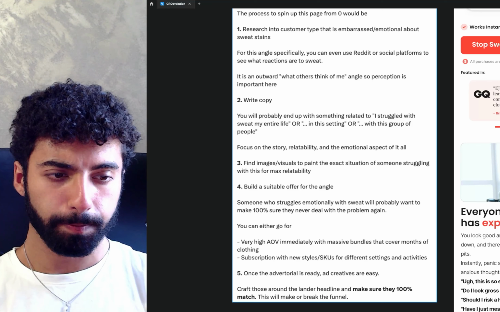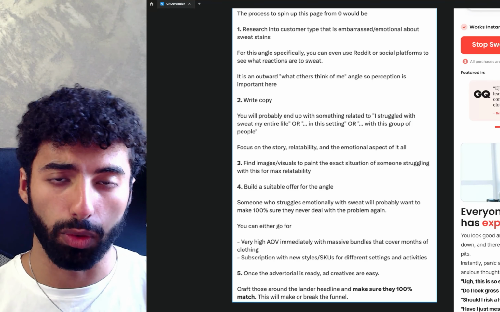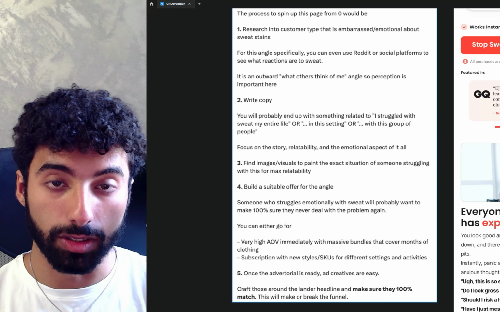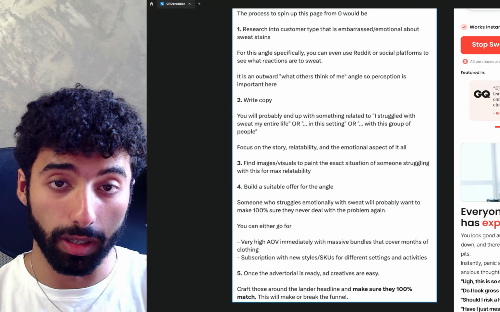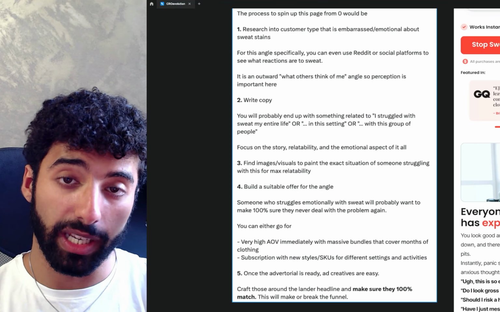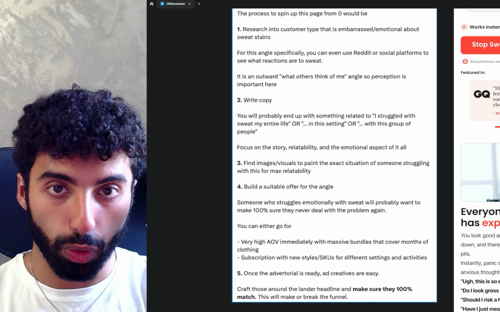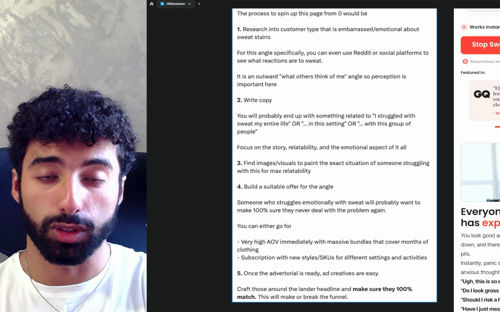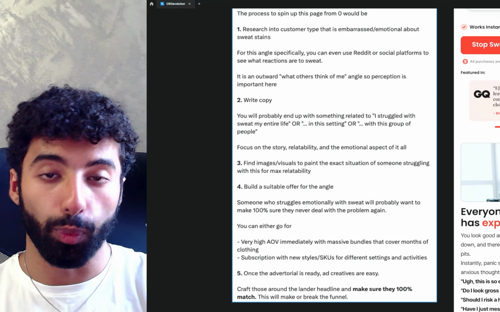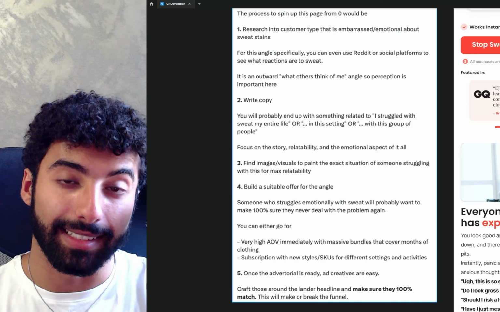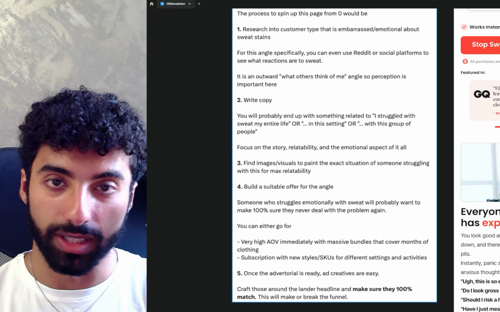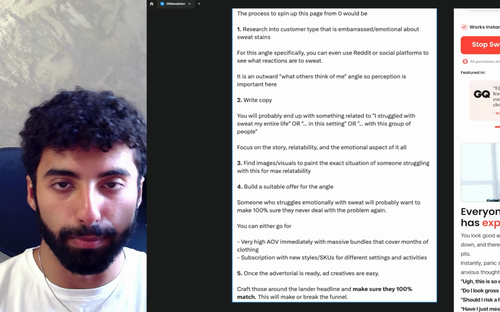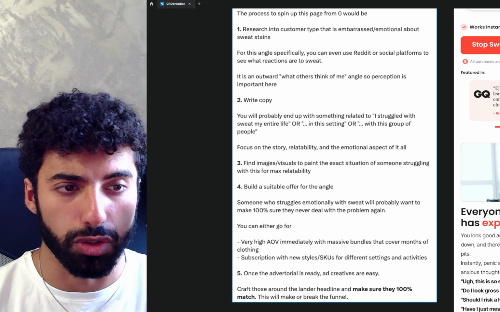So in this case, obviously, when you find the winning angle for a product, and this is part of our DTC e-commerce optimization funnel as a whole, when you find a winning angle for an audience, you want to also test the offers you're selling to that audience. So the first step is finding a winning audience or a winning angle, and then finding the winning offer for that angle. And then at an even bigger scale, how to present that offer to that angle in the best way possible. So in this case, you have multiple options you can go with here.